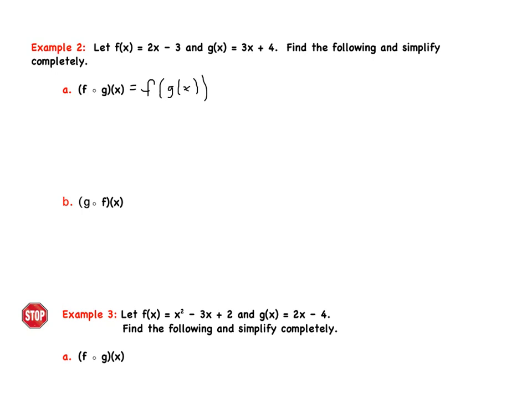So it looks something like the following. So we really want f of, and instead of g(x), we're just going to substitute what g of x is, 3x + 4. And now we are going to plug that 3x + 4 in where x is for f. So it's going to look like 2 times that quantity, 3x + 4, minus 3. So we're just substituting. And now we clean it up and evaluate. So we can distribute that 2 into the parentheses, and we'll get 6x + 8. And we can't forget about that minus 3 in the end.